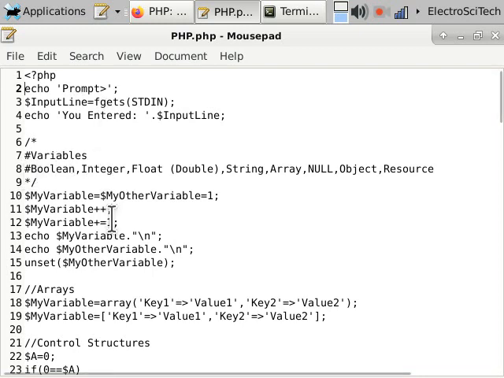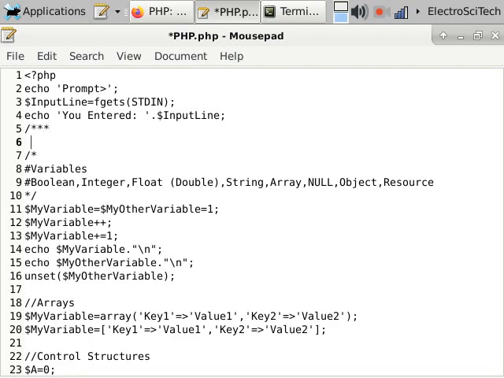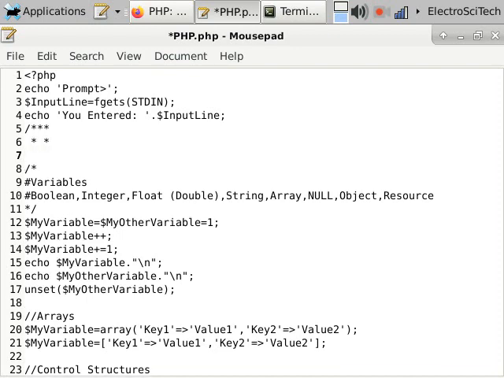Comments are also something good to be aware of. You'll notice here a /* starts a block comment, and a */ ends it, and the way it's easy to remember that is you just think about how something is drawn. If you're going to draw a box with asterisks, you know, one of those really good looking boxes, you know, kind of like what I'm doing right here. You draw a box in there and you got the slashes there. That's the way I remember it.